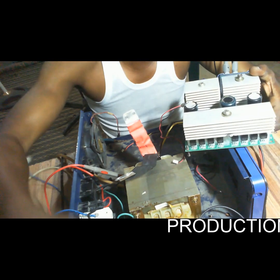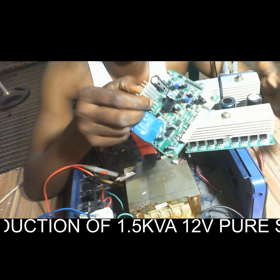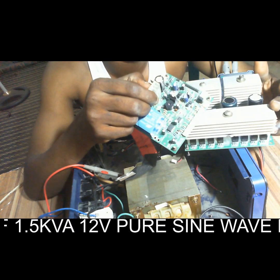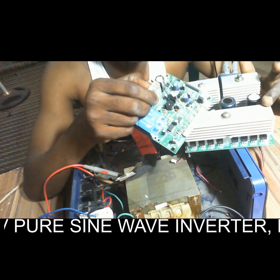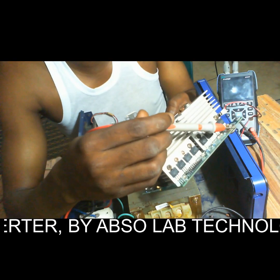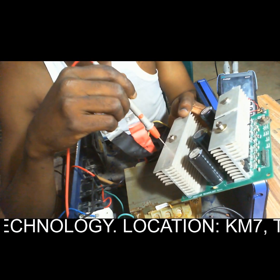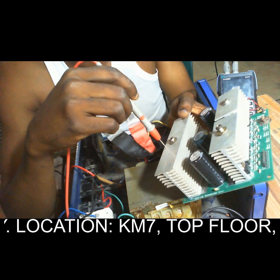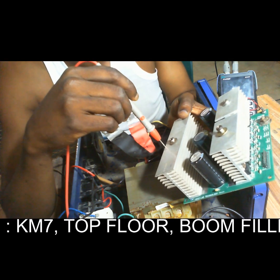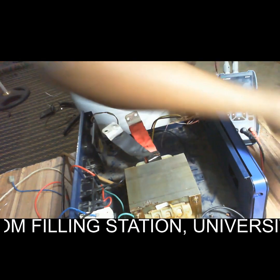Then another important board is this control board. This control board communicates with this MOSFET board. It gives the appropriate signal to this MOSFET board. The negative terminal of the battery will be connected here, while the positive terminal of the battery will be connected here. So that's how it works. So now let's start.